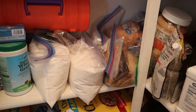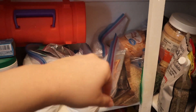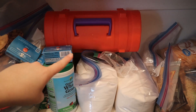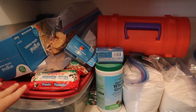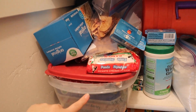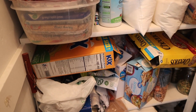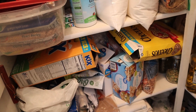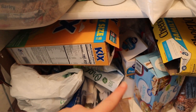And then over here is like our baking stuff. These are both sugar, we've got some rice, brown sugar, peanut butter powder. I stuck the kids' Play-Doh in here because I have a love-hate relationship with Play-Doh — the kids love it but it makes such a mess. And then over here we have crackers, ramen, a Tupperware full of dried beans, barley, that kind of stuff. Down here we have some cereal that is just stuck in here randomly, crackers, some more plasticware. I could put all that together — all the plasticware should be together.